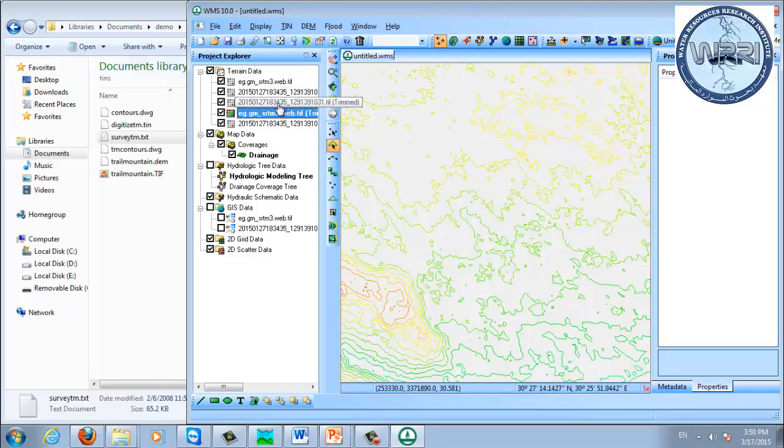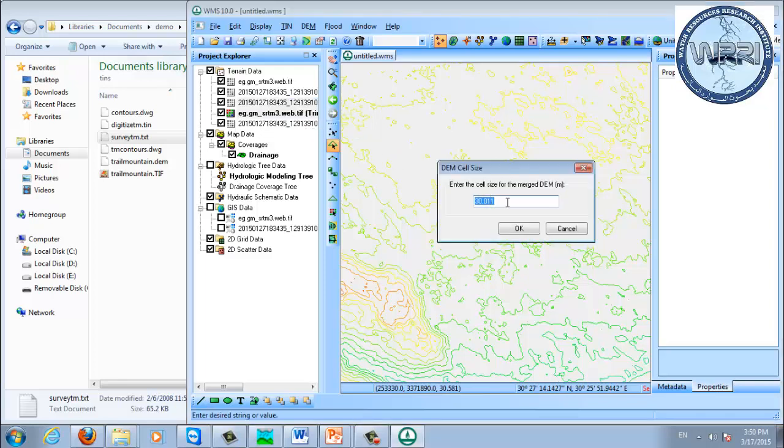When I merge DEMs, the default value for this resolution is the smallest of all the DEMs that are selected, the smallest resolution. So just use the default. That's what you would normally want, but you could change it if you wanted.